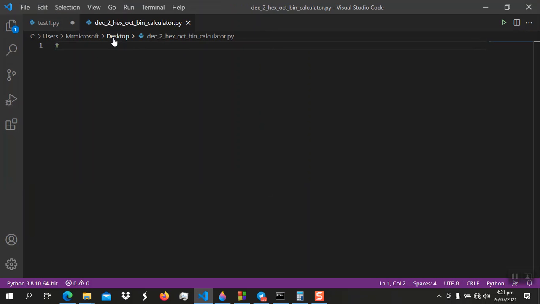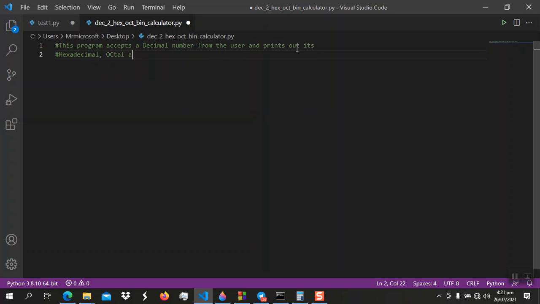There is a comment: this program accepts a decimal number from the user and prints out its hexadecimal, octal, and binary equivalent.